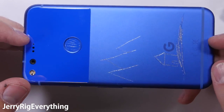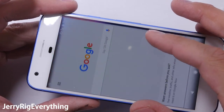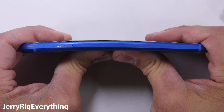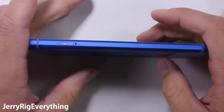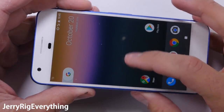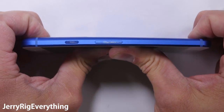On to the most definitive part of my tests, the bend test. I've tested over 40 phones now, some of them built better than others. I've only had a few phones catastrophically fail, and this Pixel is not one of them. Pressing from the back, I can get the screen to bulge out just a little bit. There is no waterproofing on this phone, so nothing is being structurally compromised at this point. But when I bend from the screen side of the phone, it has zero flex.